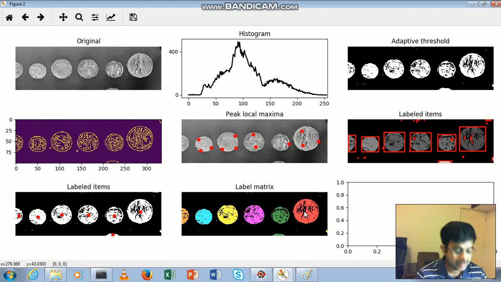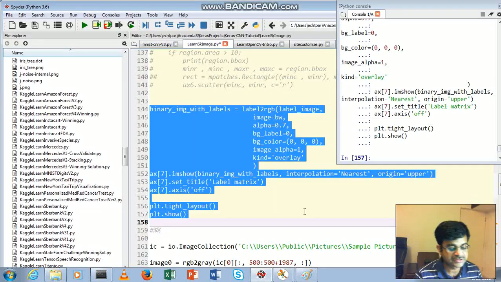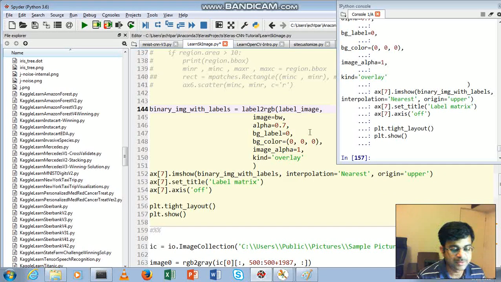That's the purpose for which you use this functionality, where you use the label2rgb function, feed the label image which has got the regions identified in it, and you specify the image on which you want to show the labels in the form of different colors.